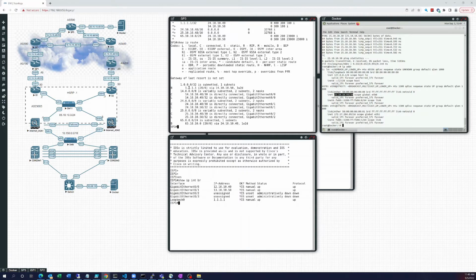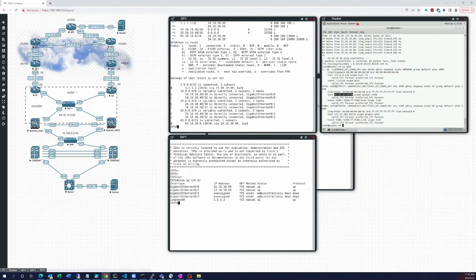And here you see that the 1.1.1, which is on ISP1, is being advertised. You can also see the 65.10.10. 65.10.10 is going to be the address space that the on-prem is going to advertise out to the internet.